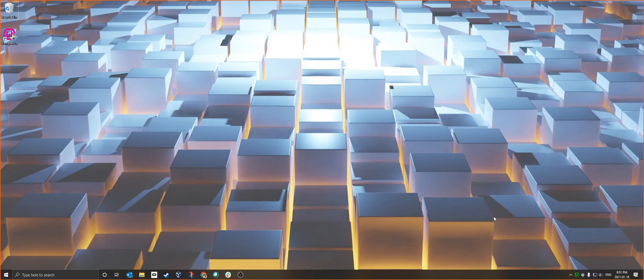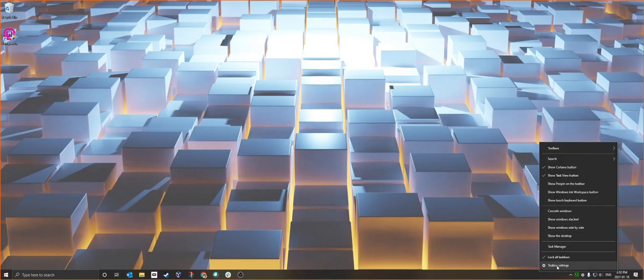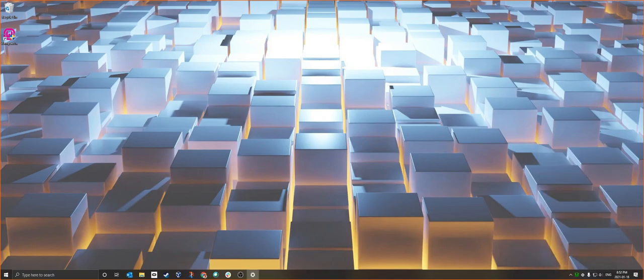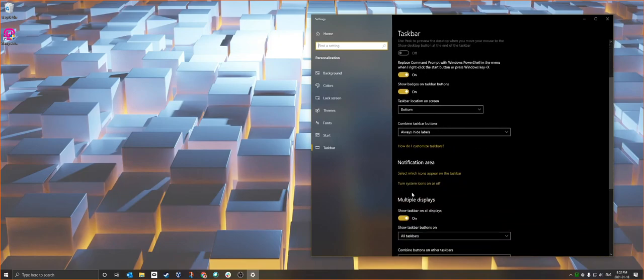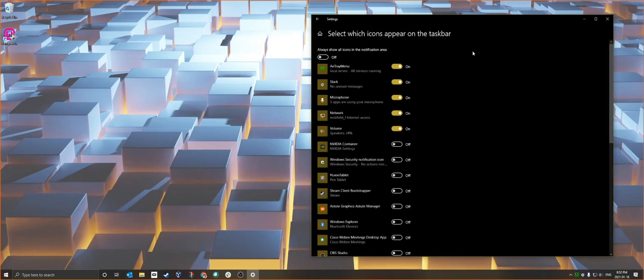Now, Windows kind of sucks in the fact that this icon will likely disappear, and you will find it underneath this arrow. If you want it to be permanently visible, you can right-click on your taskbar, choose Taskbar Settings. That will open up this window. Scroll to where it says select which icons appear on the taskbar. Click that. That will show you a list of the icons on your taskbar, and just toggle this from off to on beside the WAMP tray menu, and then it will show always. It's kind of handy.